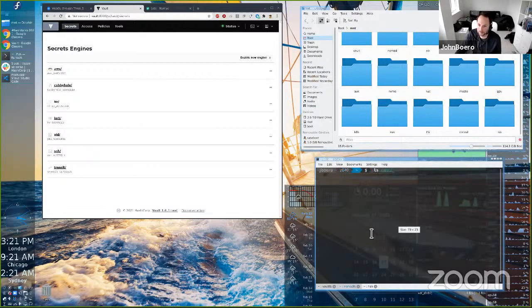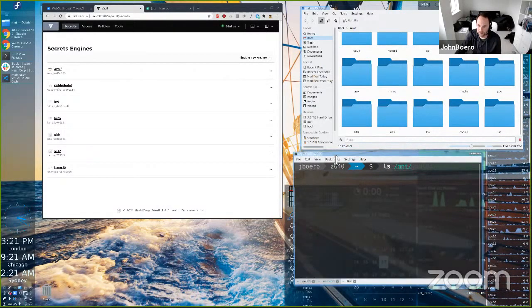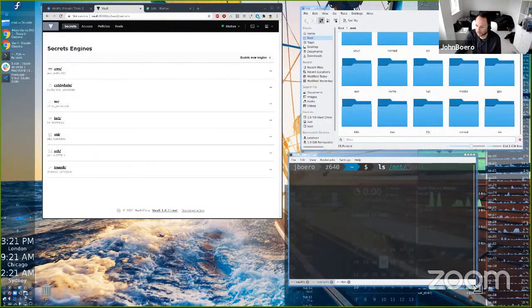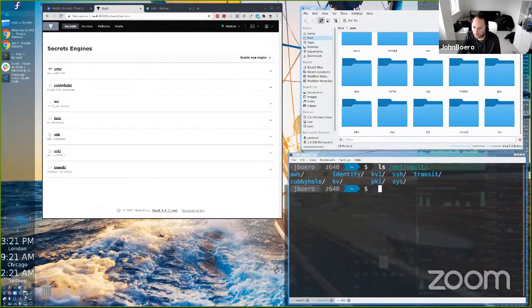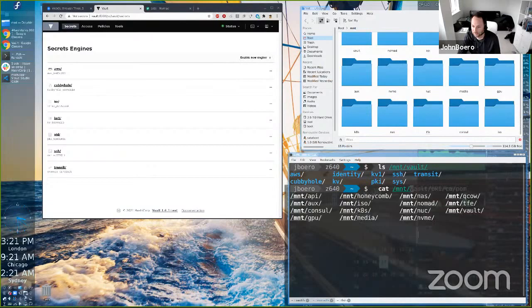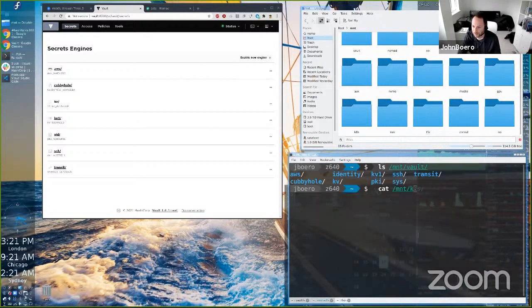ls /mnt/vault, and I'm going to embiggen this text because it's probably tiny on everybody's screens. I've got too much going on with these performance monitors as well. ls /mnt/vault, again, parallels my secret engines in the UI. So if I need to get something classic, /mnt/vault, see I've got tab completion, I'm in fish shell, bash shell works, same thing. Not Kubernetes.